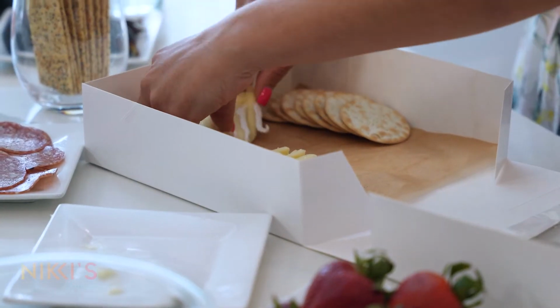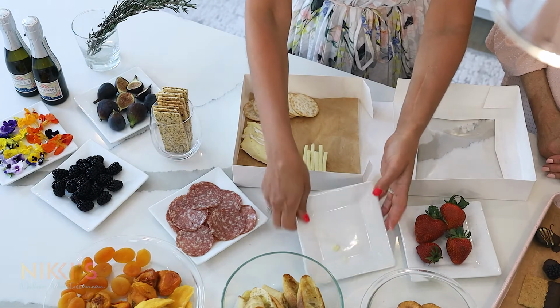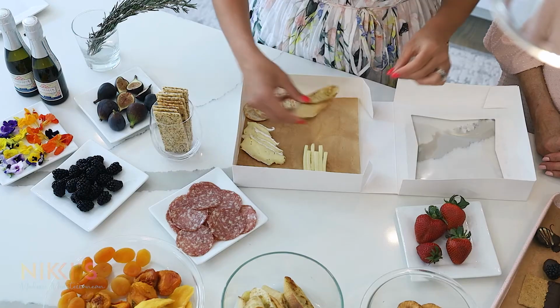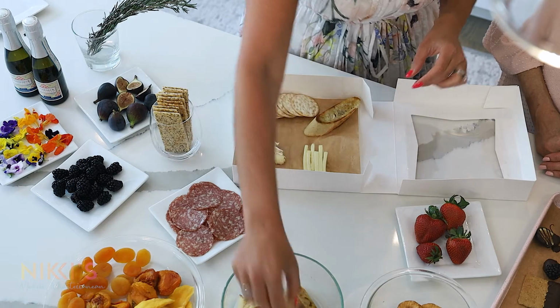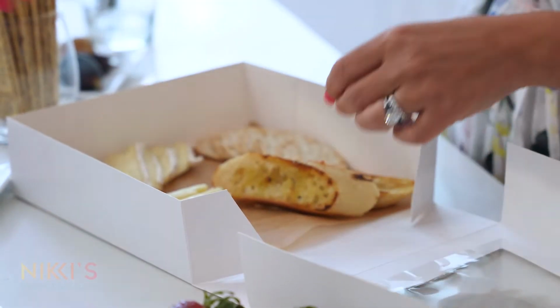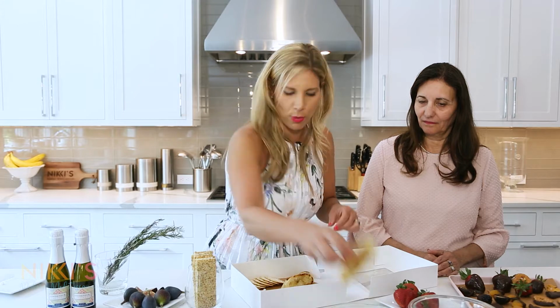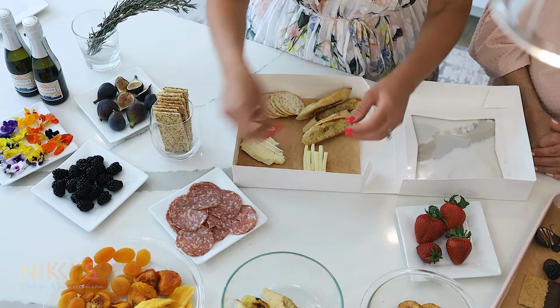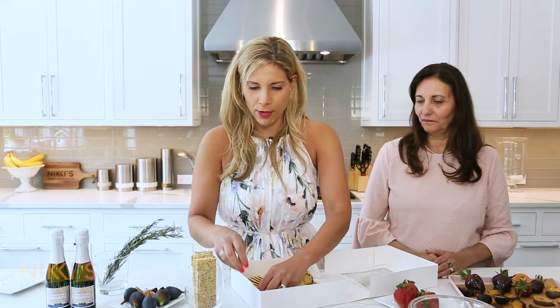So I have a little brie here that I've sliced. I'm gonna put that down. And then, let's see, we have some toasted bread with olive oil. Put that in here. And these are always a fun thing to do. People always love homemade gifts, especially when you're creating them to match their favorite things.